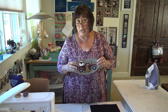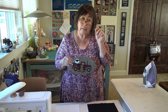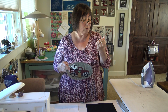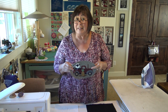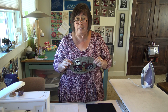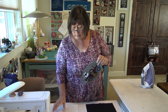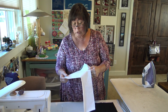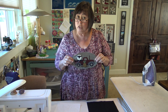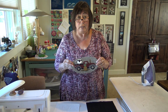It worked fine. The only difference between it and the soft fuse was that it took a little bit more concentration to get the paper back off, but I don't have long fingernails, so that might have been the issue. Other than that, I did exactly the same thing as with my soft fuse. I fused the pieces on, and on this Wonder Under, it also has a rough side and a smooth side. And I steamed my motifs onto it, cut them out, and then steamed them onto my mat, both the front and the back.